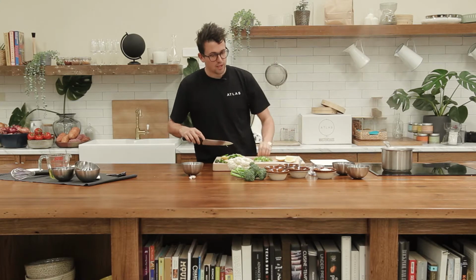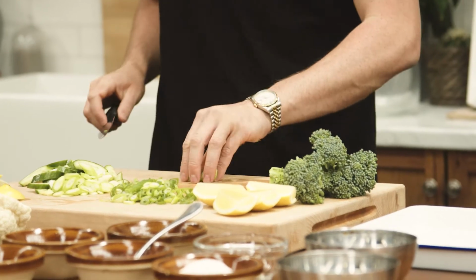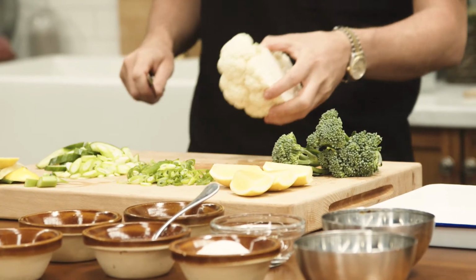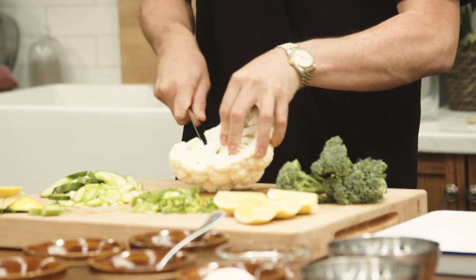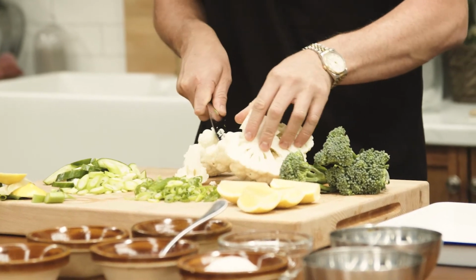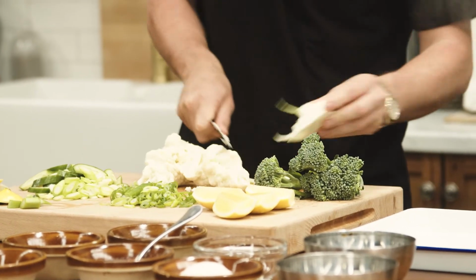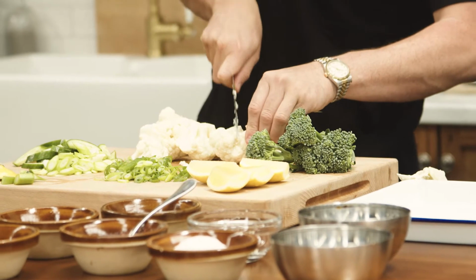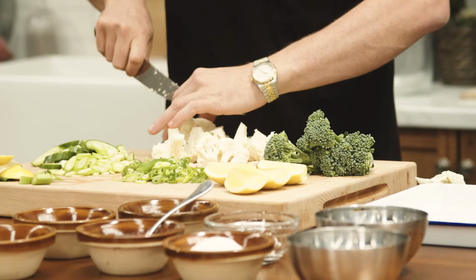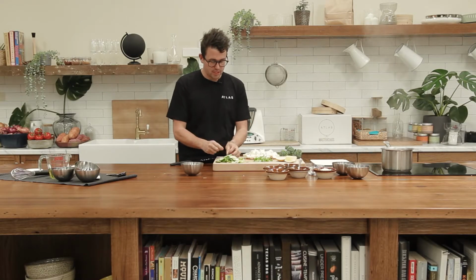Then last but not least, we've got our broccolini. So just take a little bit of the ends off just to make sure they're nice and clean. And of course, I should have mentioned washing all your vegetables before you start. And now with that cauliflower, we're just going to cut it into some nice bigger wedges. So just cutting off the core, like so, and then just splitting it down the middle. And there we are.